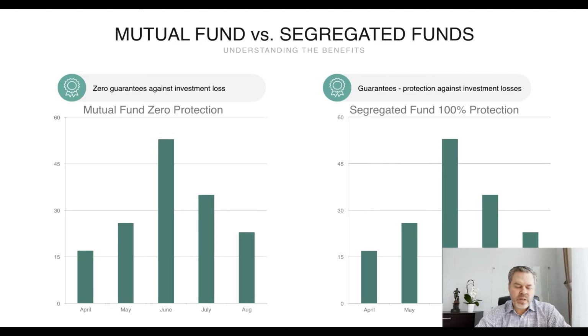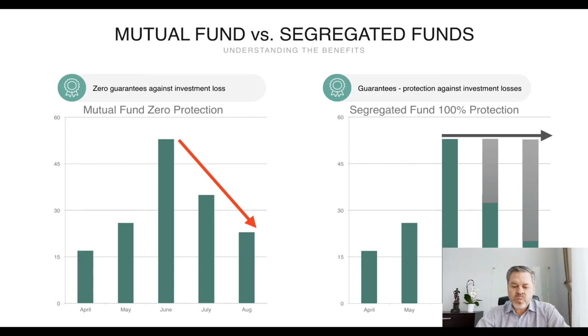On the left, you have a mutual fund. That mutual fund runs up over time, has some good gains, and then we have a correction. It doesn't matter what kind of correction. It's a pandemic, a recession. Anyway, the market balance is much lower. A person passes away, and their beneficiaries, their heirs, are going to get whatever the market balance is. I'm not going to get into the weeds about whether this is a couple, or an RSP automatic rollover. Forget about that. On principle, the market balance is what's going over to that individual. On a segregated fund, the insurance company is going to top that back up to what it was before the decline. So that's an interesting concept, isn't it?